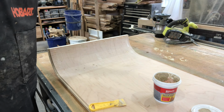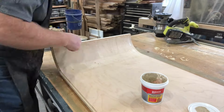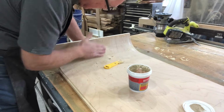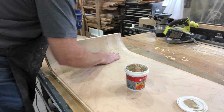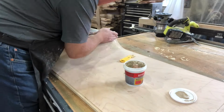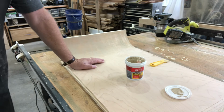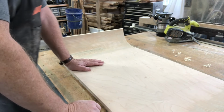So I'm going to put you on fast forward for this little bit. So I have some filler coverage now on this, and I'm going to flip the piece around, do the other side, and I'll come back when that's done. All right, so that's the top inside filled, at least our first pass.